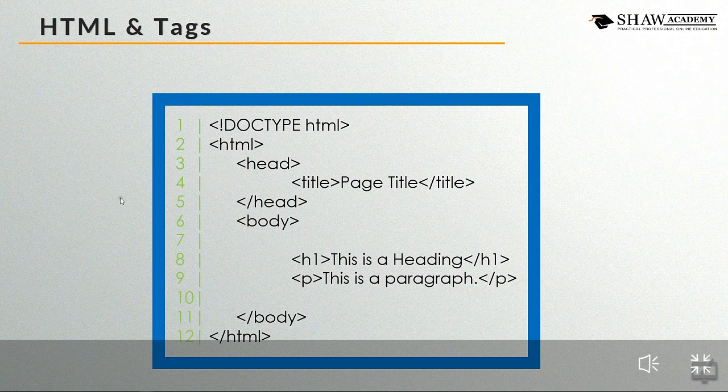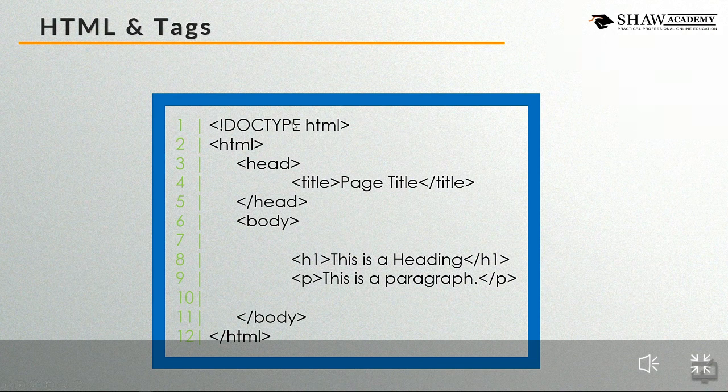Now, a few people might be wondering why I'm not seeing the doc type up here. Now, that up there is actually not a tag. That one up there is the doc type declaration. That's what's known as an instruction. There's only one of these that you have to worry about, and that is this thing up here. Basically, that sits at the very top of your document, and that tells the browser what you are writing, yeah? So that one up here tells the browser that this is going to be a document written in HTML. This doc type is an HTML document.